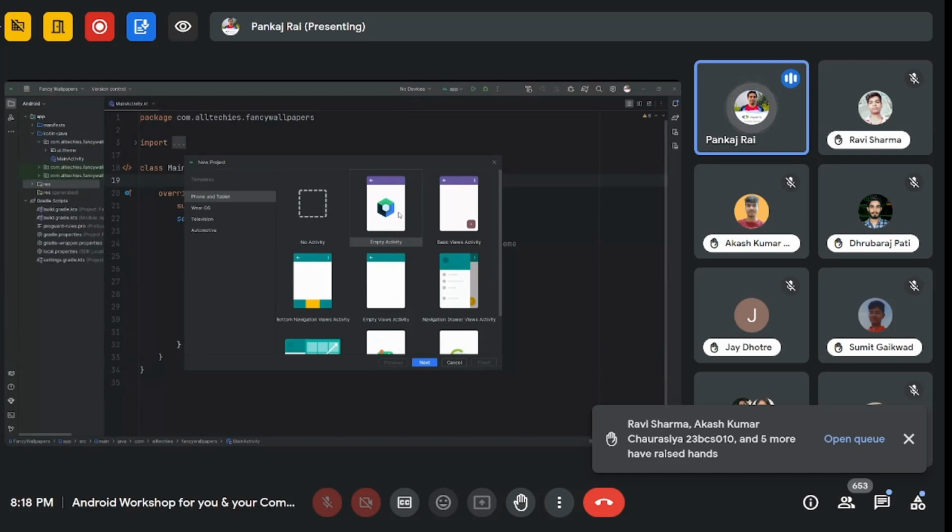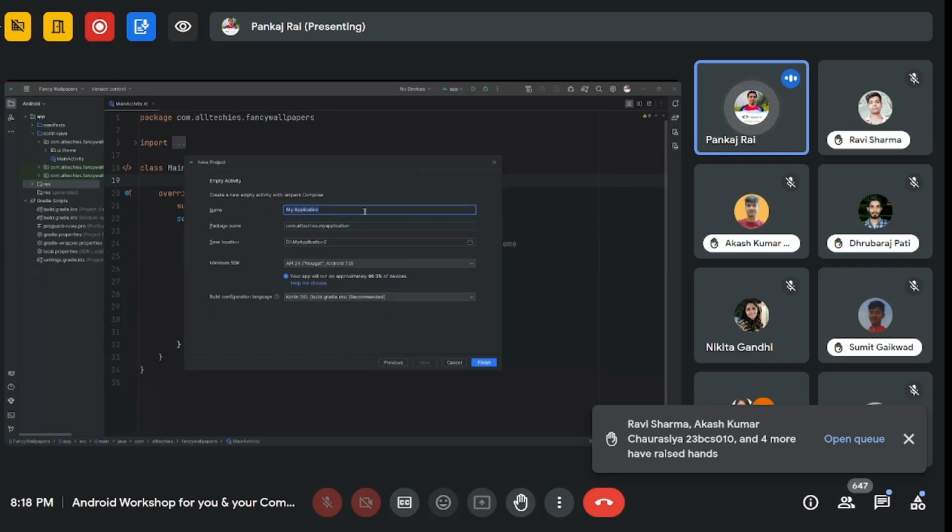This is a way to get started so that we need not set up all the dependencies. Android Studio will do everything on your behalf. Just click on new project, and the moment you see this panel, click on the first option, empty activity. This is for Jetpack Compose with empty activity. An activity is like a window that will be visible the moment the user clicks on the launcher icon. That will get launched first. The rest of this, for now, just ignore it. Click on empty activity and then click on next.